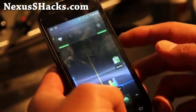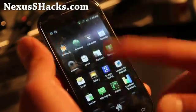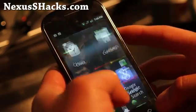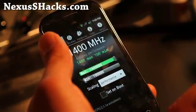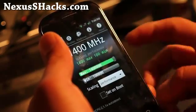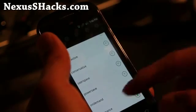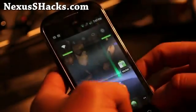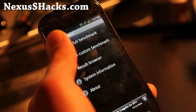copy it over to your SD card, download a file manager app like Android zip or ES File Manager, and install the SetCPU app and pull it all the way to 1.4 gigahertz. And you don't have to set it on performance. I just did it to show you how fast it can go. You can put it on demand, which will ramp up as needed. And let me show you some of the tests.